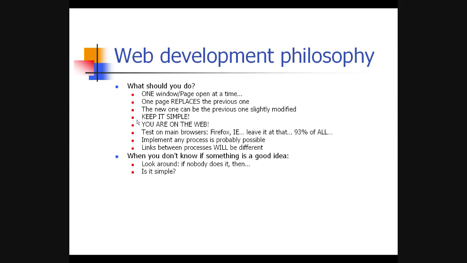So, if you're not sure if it's a good idea, also ask yourself, is it simple? If it's not simple, it's probably not a good idea for the web. Now, is it easy to implement? Because something that is going to be simple for the user can be extremely complex to implement. So do you want to implement something extremely complex on the web? Sometimes yes, sometimes no. Remember, simple is good.